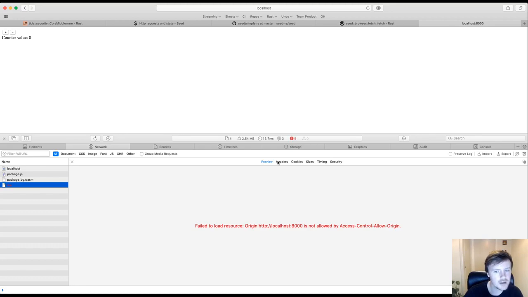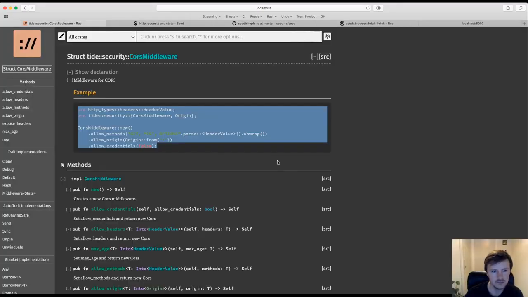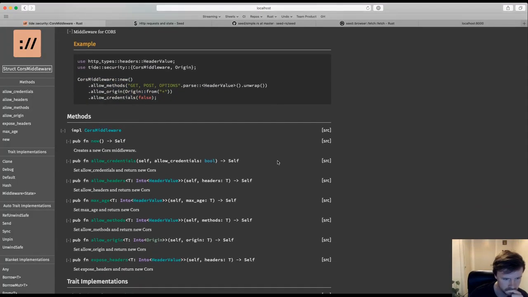It's not allowed by access control origin. Now credentials false. Max age.